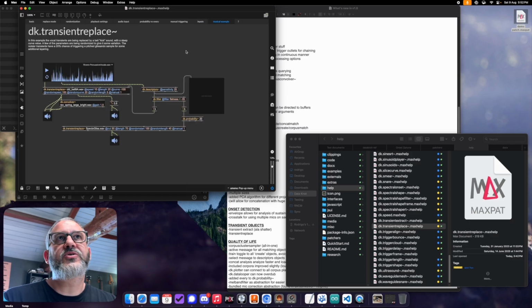And then finally, here's a musical example that's combining a lot of these different things together. So we've got the bell sample loaded. We have random speed, random curve, random length. We have manual mode being triggered by a descriptor analysis. So whenever it's noisy or not, it will trigger the replacement, or it's going to go down here and trigger a spectro sample of a completely separate transient replace with no actual audio input going into it in manual mode. So combined, that sounds like this.